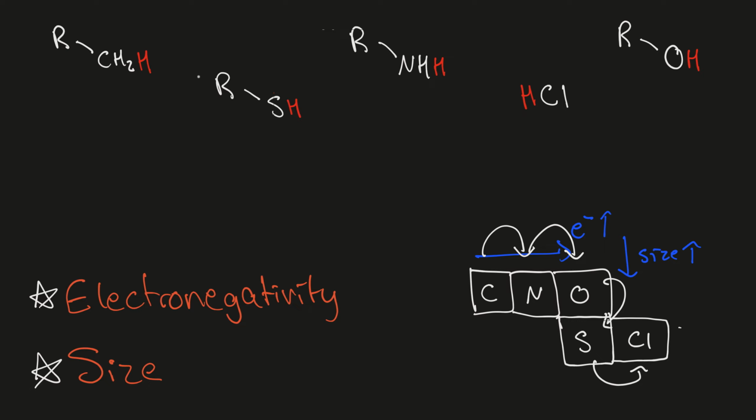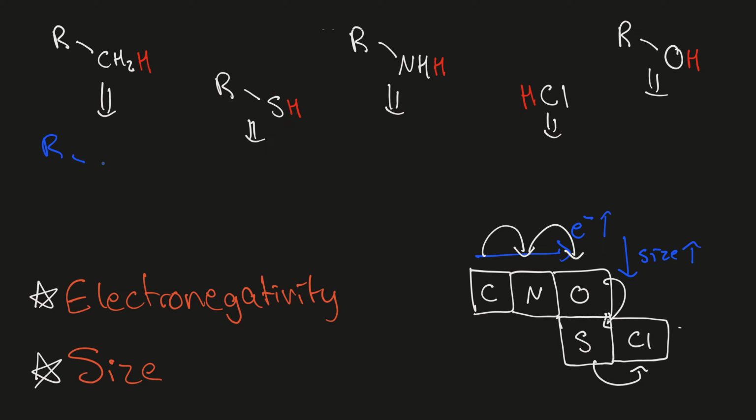So if we look at these molecules over here, we have an R group that's consistent among all of them. That's what we need, right? And then we have these functional groups, and that's all we care about. And so if each of these becomes acidic, what ends up happening is that they lose that hydrogen, but they maintain the electron pair that's in between. And so we get these molecules.